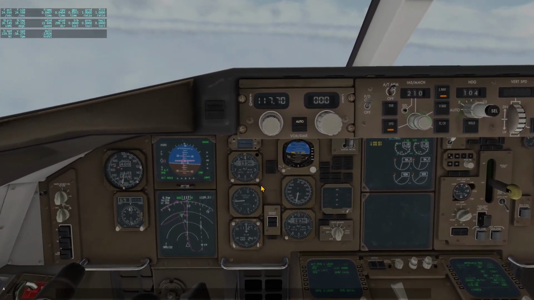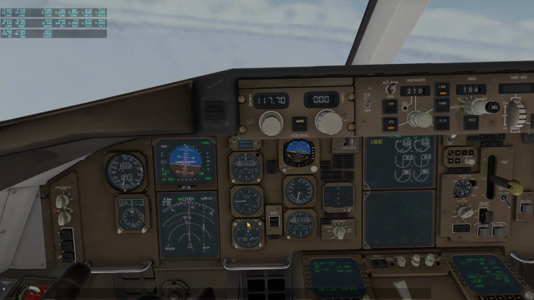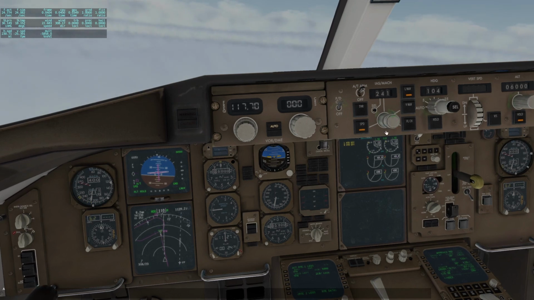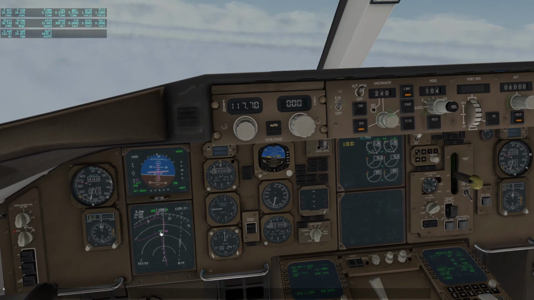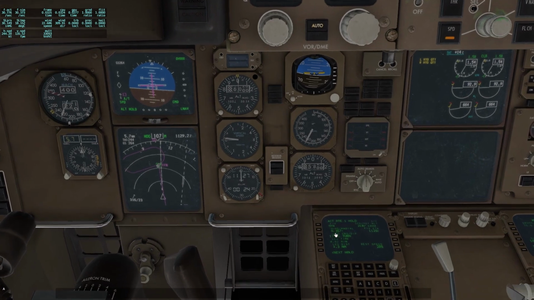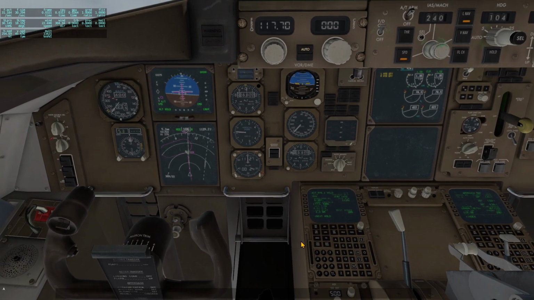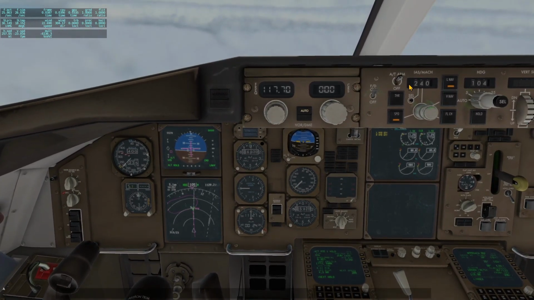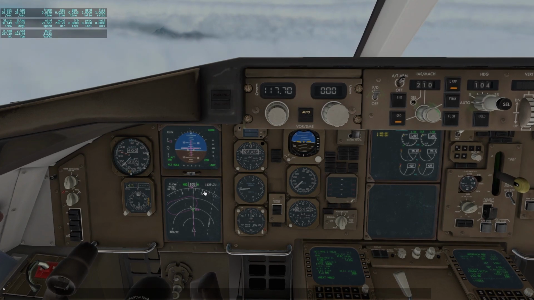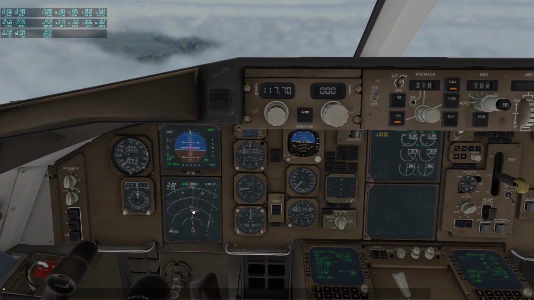It didn't exceed the speed limit for the gear. Okay, now let's check if everything is alright. I'm gonna accelerate a bit because I don't want to wait too long until we enter the hold pattern. But let's see. I'll click on hold and it says the best speed would be 210. Okay. So let's bring the speed back to 210 because it takes some time to decelerate.